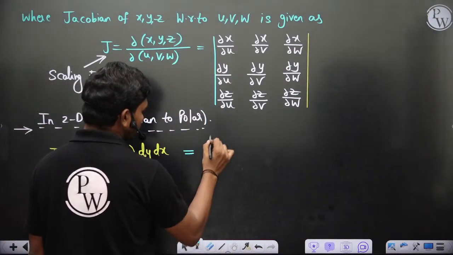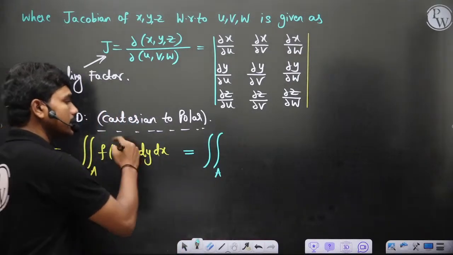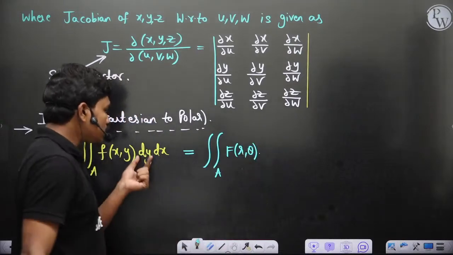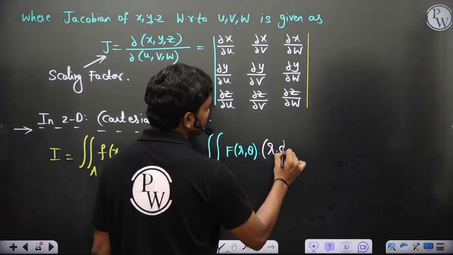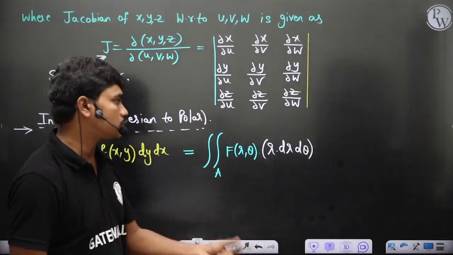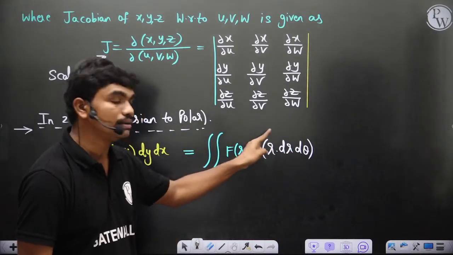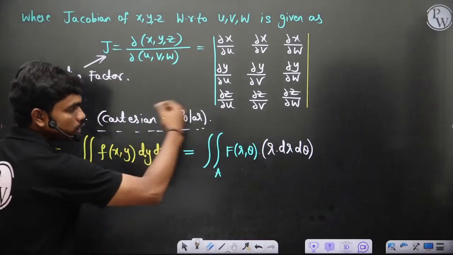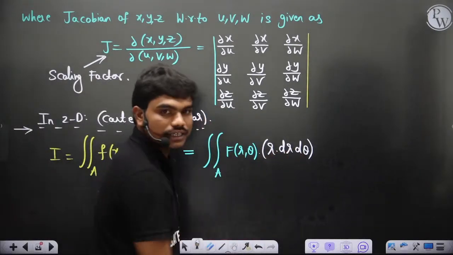If you convert to the polar coordinate system for the same area A, this function gets converted in terms of r comma theta. Instead of dy dx, you write it as r dr d theta. Correct? The elemental area in polar coordinates is r dr d theta. From where did this excess r come? Because if you are converting something in terms of x comma y to r comma theta, for dy dx here, you should have ideally got dr d theta, correct?